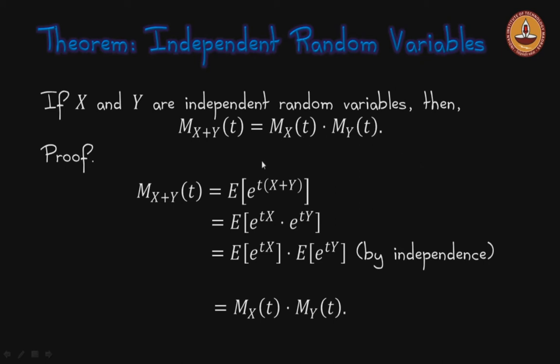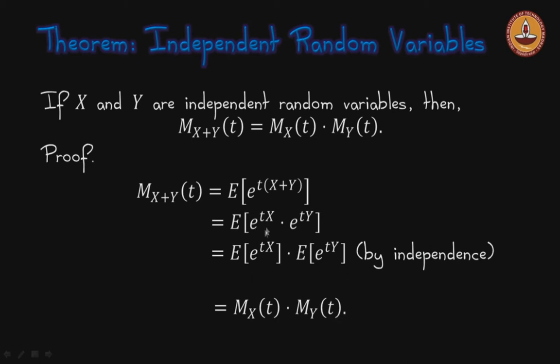Okay. And this is very useful because later on when we are trying to bound say the binomial random variable or sum of Poisson random variables or whatever, you will exploit independence, and this is a key crucial requirement for that. Okay. So, why is it? You take the moment generating function for x plus y, you apply the formula, that is nothing but the expectation of e to the t times x plus y.